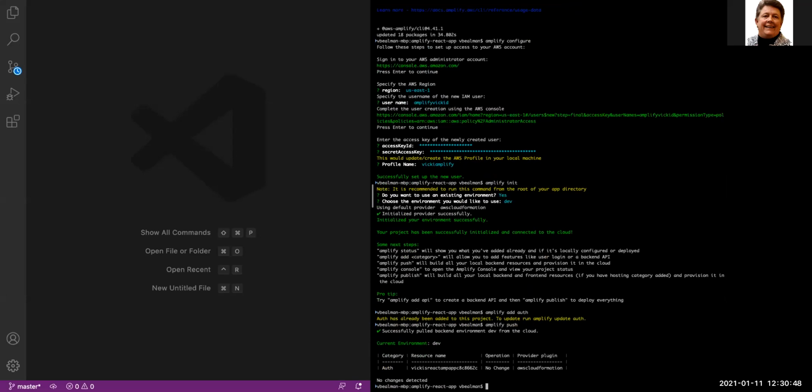So now we have to create the React app. We have to start by installing the packages we need. So npm install --save aws-amplify @aws-amplify/ui-react.